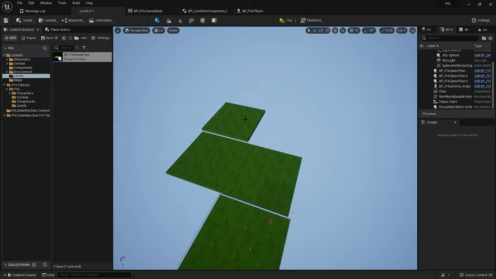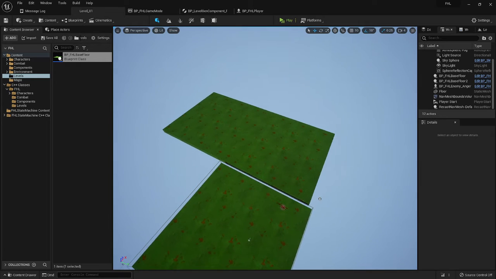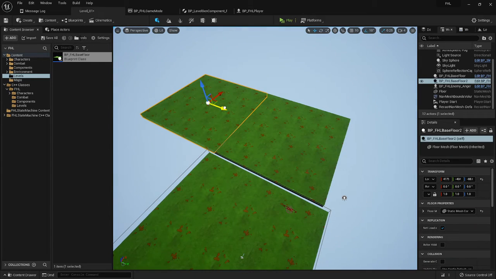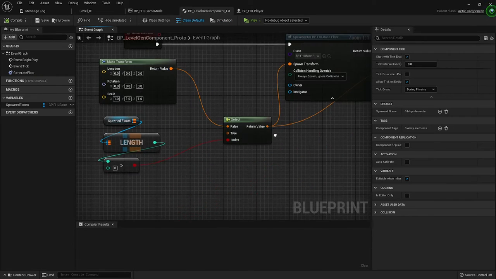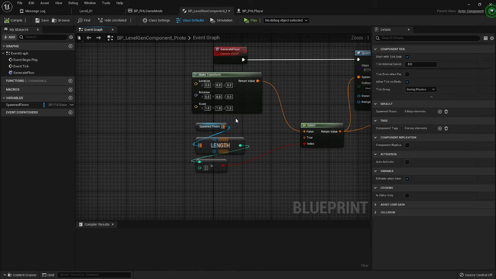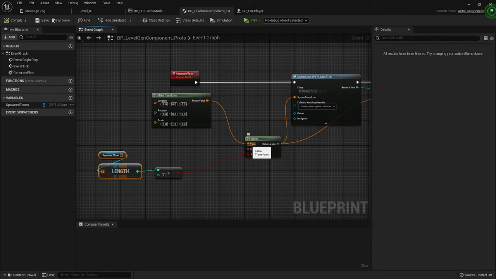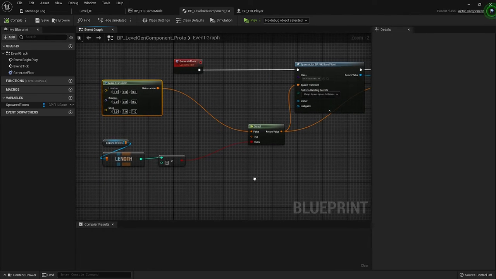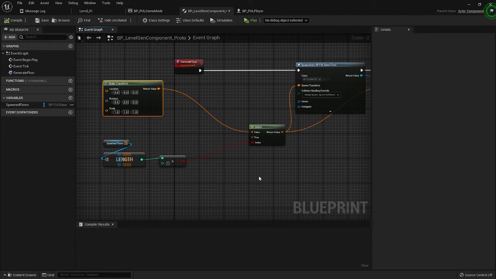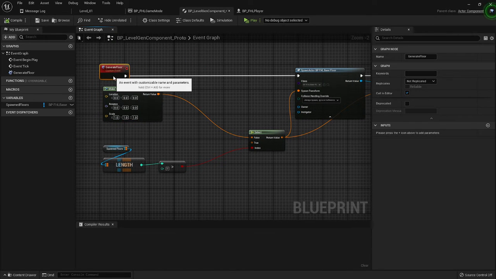Okay, so let me keep this as my mental note. Now going back to my component, we were saying first we do a check, and that check would be whether or not a floor was already created.